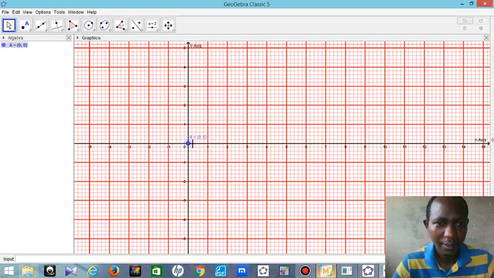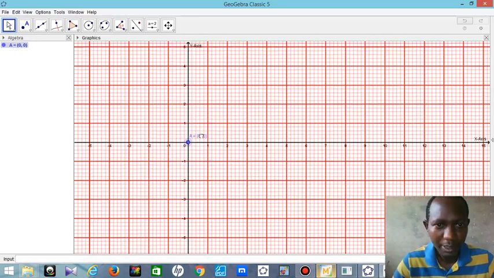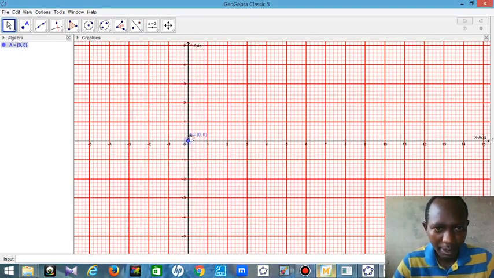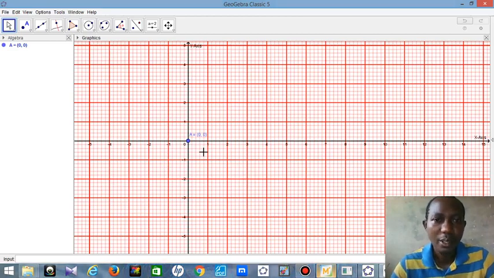Okay, alright, so now look at the coordinates here. You can see it, point A is (0, 0). So we need to locate point A on the Cartesian plane now. So how do I do that? I said the first number is the x-axis, and the example we have there says (4, 2). So 4 is the first number, and you locate 4 on the x-axis.